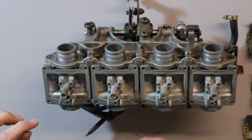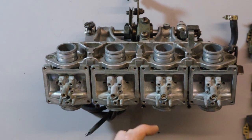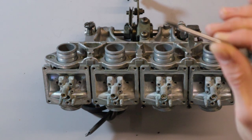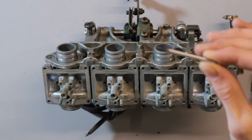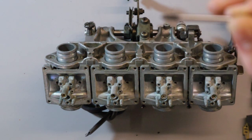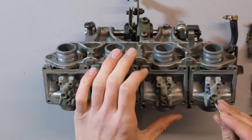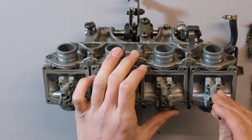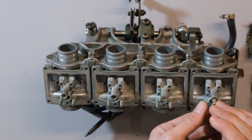Alright, so we've taken out everything else. We've just got the main jets we need to get out, which are a bit of a bugger, but we have a specialist tool, which is okay if you're taking out old jets, but the new ones you don't quite want to use one on. It's just a thread puller. It's quite good at gripping the old jets and getting them out. So yeah, a bit of a bugger. A bit of fiddling, and get them out.